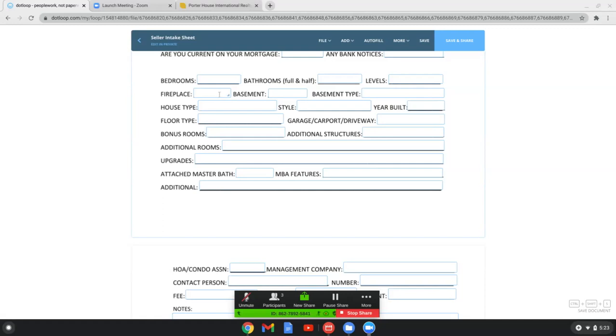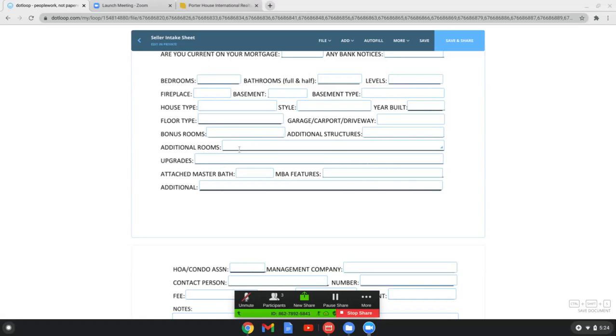But find out if they have fireplaces, the basement type. So whether it's a full basement, fully finished, whether it's underground, simply improved but not finished. Find out what your house type is. Find out the style of the house, the year built, flooring type, whether there's a garage, bonus rooms, additional structures, additional rooms. These are going to be your dens.